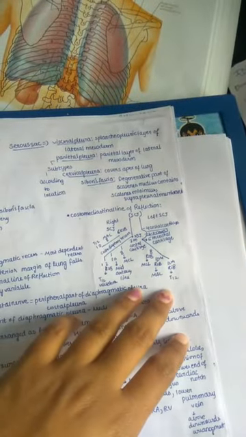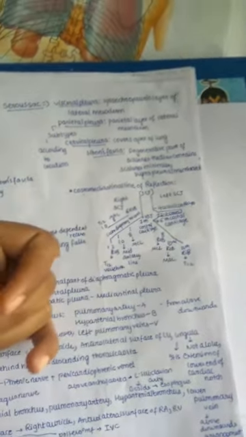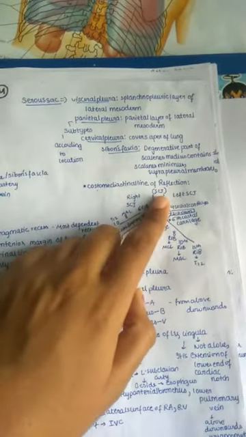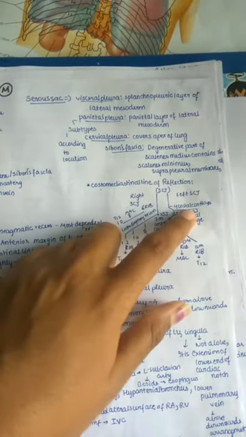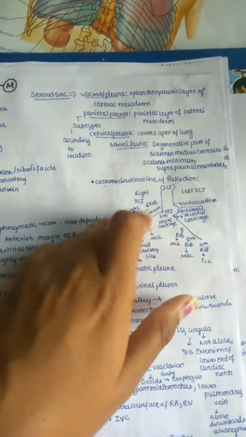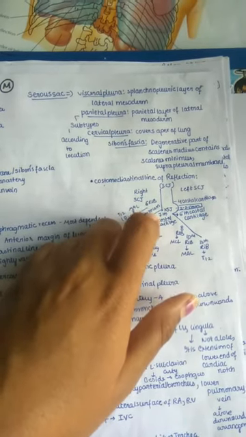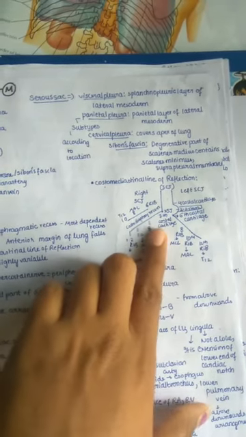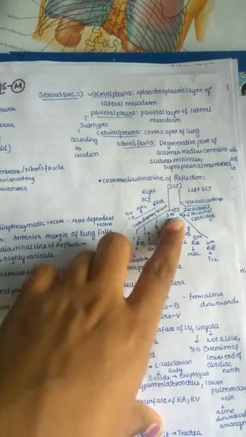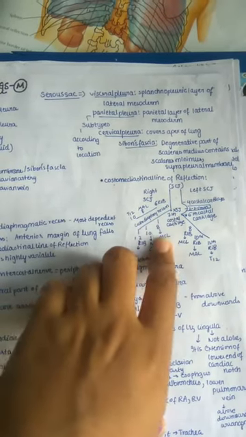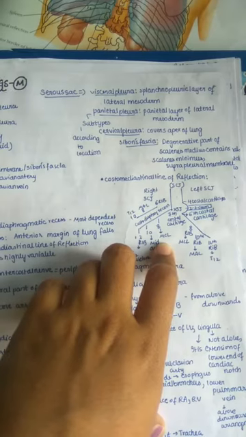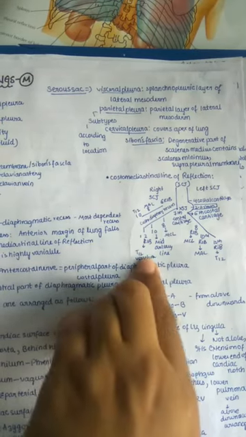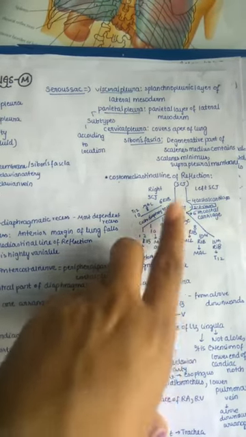Now let us see the costo-mediastinal line of reflection. Usually it is a line diagram. Let us see how it starts. This is the sternoclavicular joint. This is the right sternoclavicular joint and this is the left sternoclavicular joint. First let us start with the right side. We need to draw a straight line up to the 6th rib, and next from the 6th rib it continues like this, and at the 7th costal cartilage we have the xiphisternal joint, and next at the 8th rib we have the mid-clavicular line, at the 10th rib we have the mid-axillary line, and at the 12th rib we have the T12 vertebra. So this is the order on the right side.